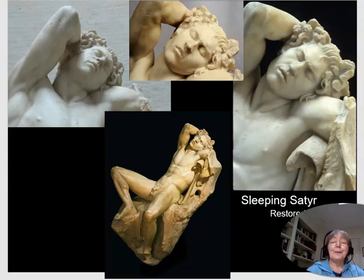The image also is not like earlier male nude figures that we've looked at from the ancient Greek world. When we get to the period of the Hellenistic, it is also acceptable to create images that are more sensual. You will never look at an early 5th century BCE classical work depicting a male nude and describe it as sensual. But by the time you get to the Hellenistic, in particular the pose of our figure does in fact suggest a quality of eroticism. We can identify this as a satyr, although he's largely human looking. If we go down here, we can see the satyr tail. So we know, in fact, that we're dealing with a satyr.